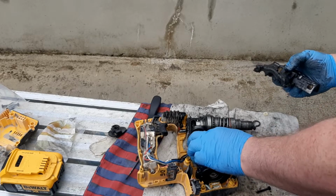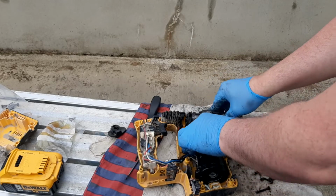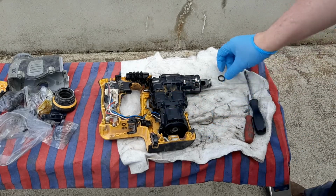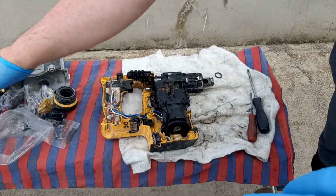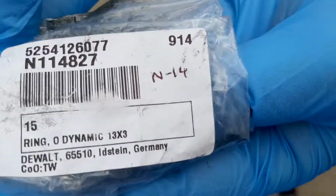I think I've got things lined up there now. There's something moving there now, so I'll try and put that together and see if we can get it to go this time. Right, I'll put this back together again. All the screws are in. That again is the offending O-ring. If you want to order that O-ring, that's the part number there.